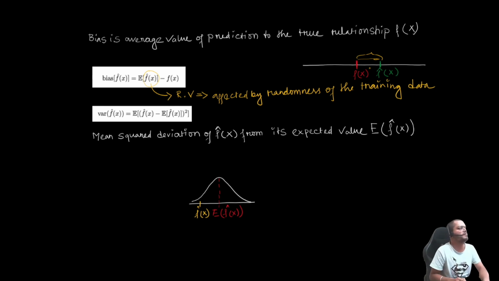Now we'll go to the variance. What is variance? Variance is the mean square deviation of f hat x from its expected value, the expected value E of f hat x. As I just told, f hat x is a random variable, so what happens if we plot a curve? It can be a normal distribution, mostly it will be a normal distribution in a real-time scenario. Suppose this is my expected value, and f hat x has some one value, because if you think closely, the mean of f hat x is a constant value, because the average value will be constant, but f hat x will vary.